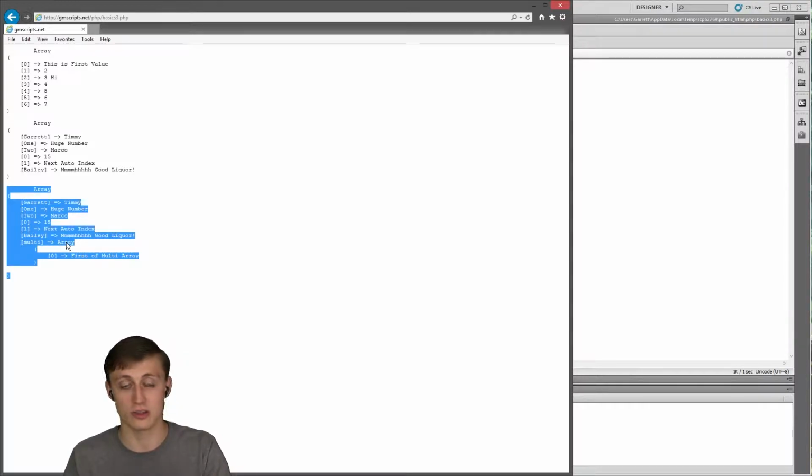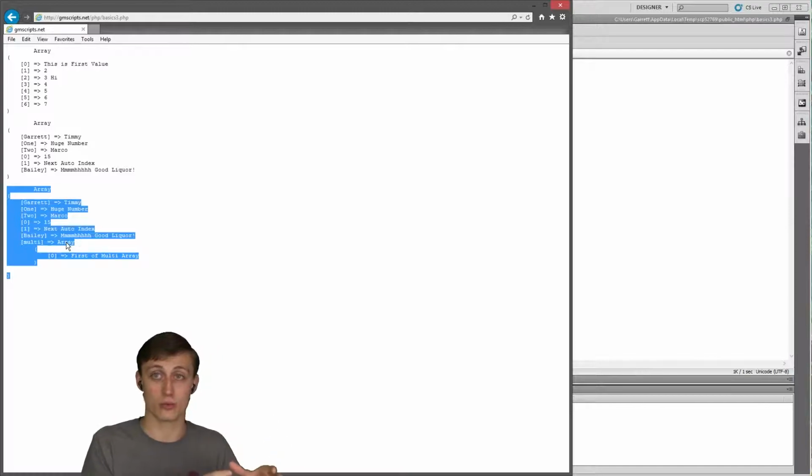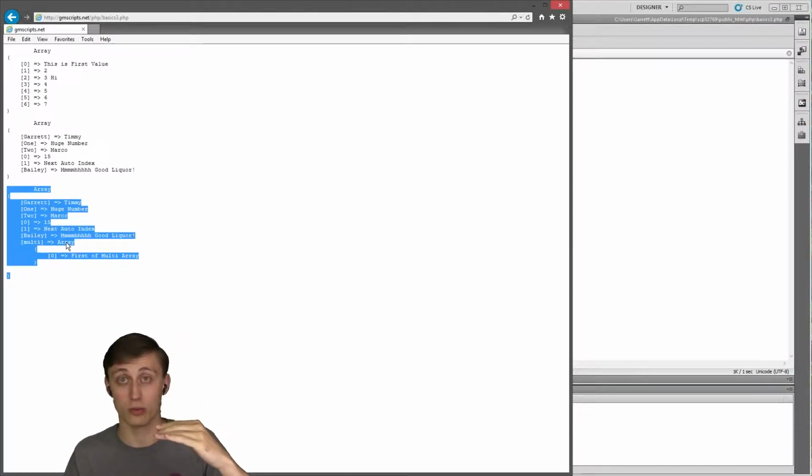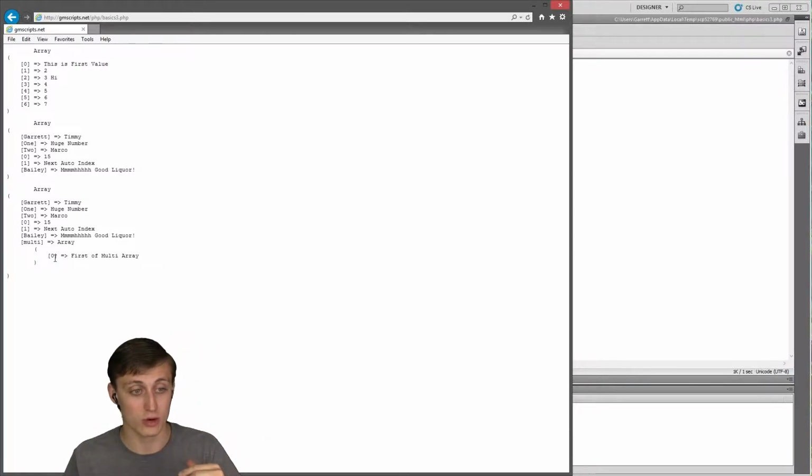And then next to it, it says array. It doesn't say any text. It says array because it knows there's another array inside this array, so it's going to print out the subarray in this case. That subarray is going to come out with an index of 0. Since I didn't define an index, I made it auto increment, so it's going to start from the basics of 0 unless defined otherwise. So then you see first multi.